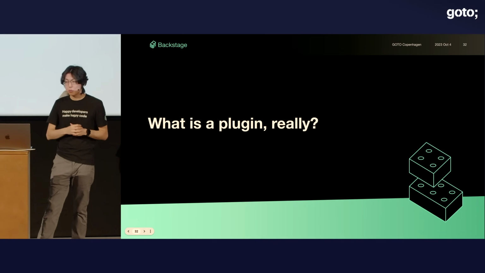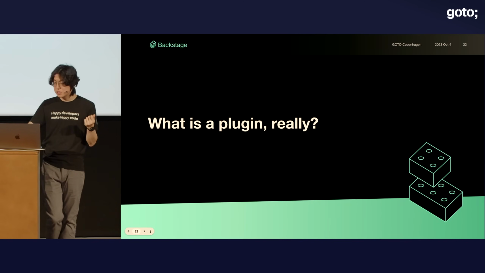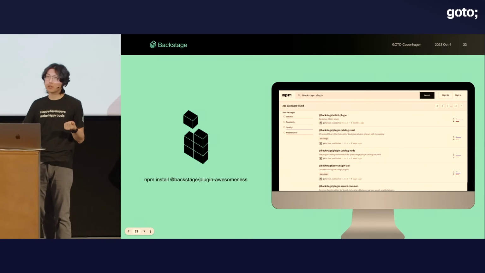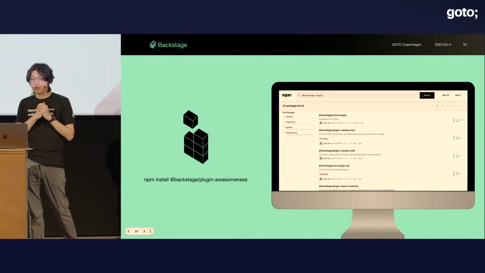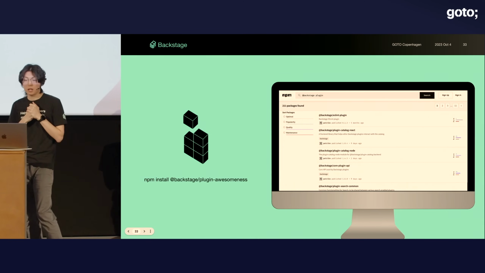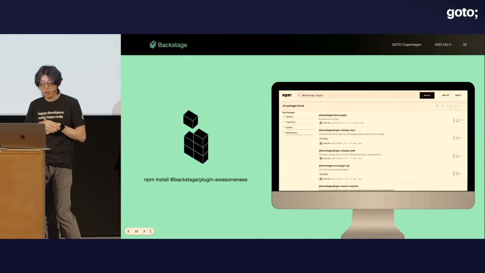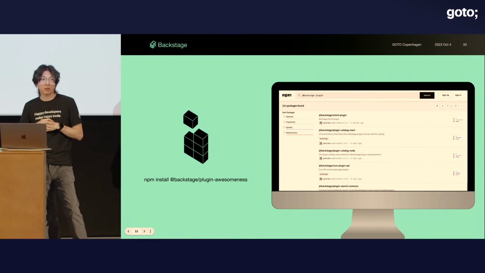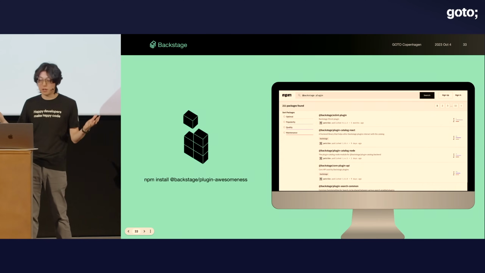We can dig into what a plugin actually is, and in the very simplest sense, it's really just an NPM package. These plugins are like any other package that you would expect to find. Just some TypeScript or JavaScript you bundle together and put on npm. If you go to npmjs.org and search for Backstage, you can take a look at some of these examples yourself if you're interested.